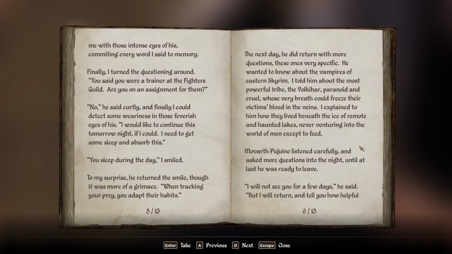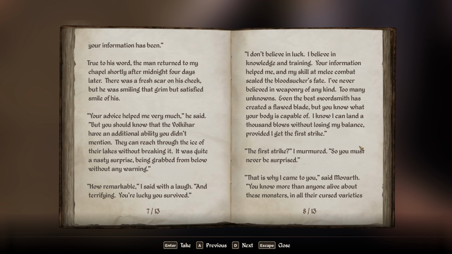True to his word, the man returned to my chapel shortly after midnight four days later. There was a fresh scar on his cheek, but he was smiling that grim but satisfied smile of his. "Your advice helped me very much," he said, "but you should know that the Volcair have an additional ability you didn't mention. They can reach through the ice of their lakes without breaking it.